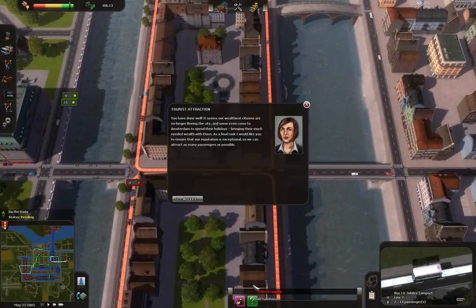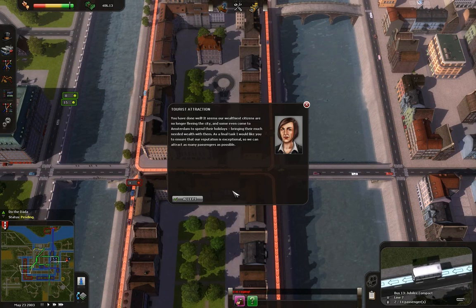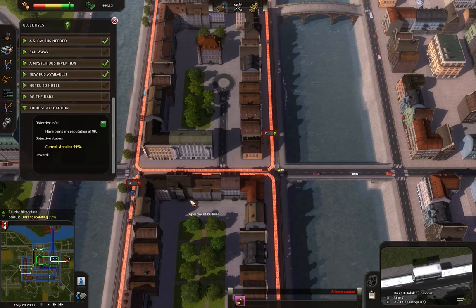Whoa, what's this? You have done well. It seems that our wealthiest citizens are no longer fleeing the city. And some even come to Amsterdam to spend their holidays, bringing much needed wealth with them. As a final task, I would like to ensure that our reputation is exceptional, to attract as many passengers as possible. Got a reputation of 90. This is gonna finish the scenario.